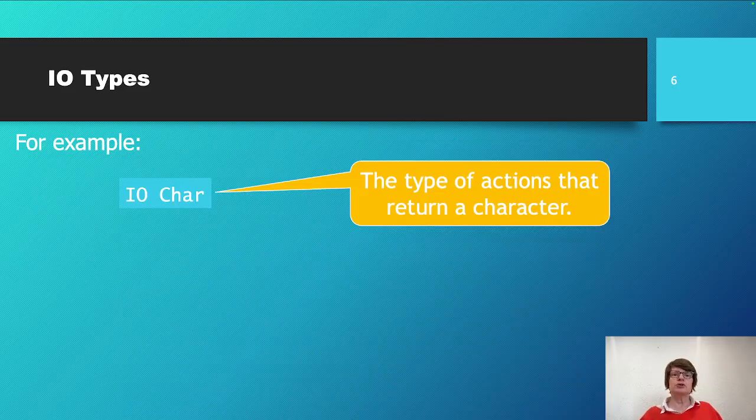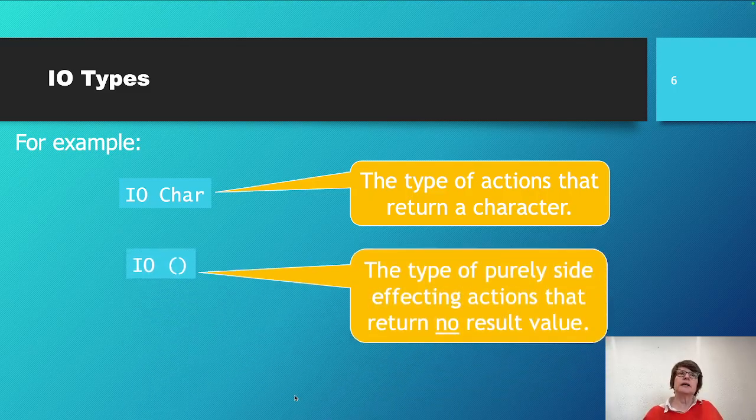So you could have IO Character, and we'll see some functions that have something like that later on. Now this one is an interesting one, and you might recognize this from your main function. This is the type of purely side-effecting actions that return no result value.